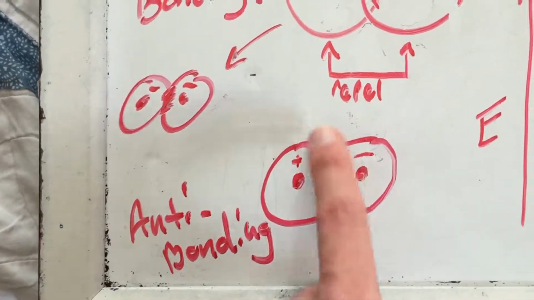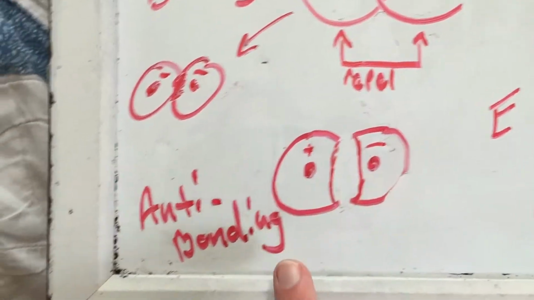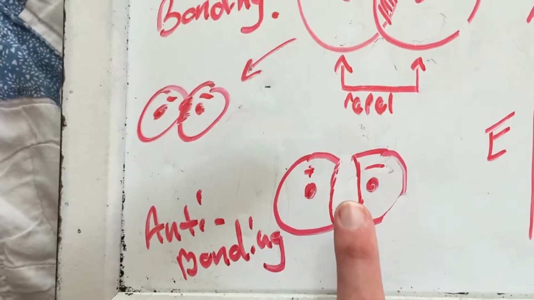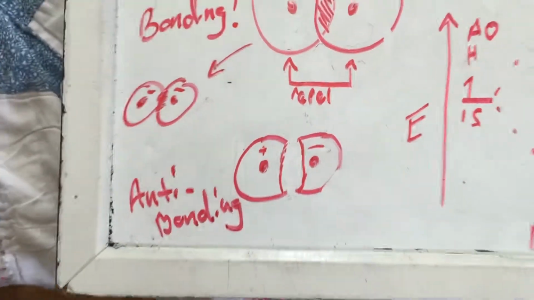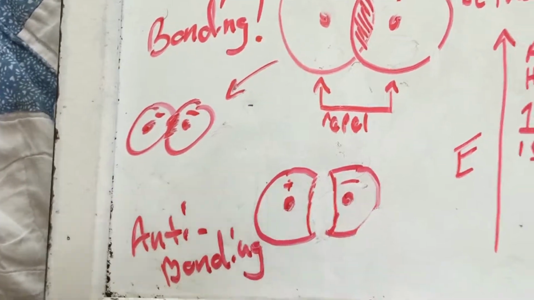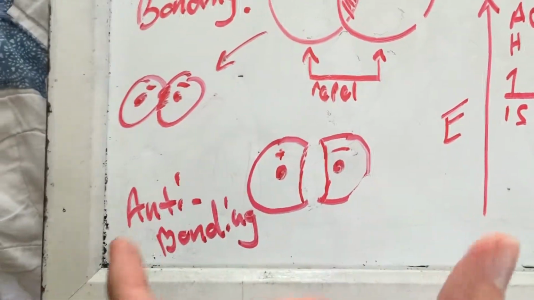Whereas when these two things change, this is going to be the electron density over here, and then our other electron density is going to be over here, exposing these two nuclei to each other. So this thing's positively charged, this thing's positively charged, and when we have two positively charged things exposed to each other, they're not going to want to be there anymore. So they're going to split apart.